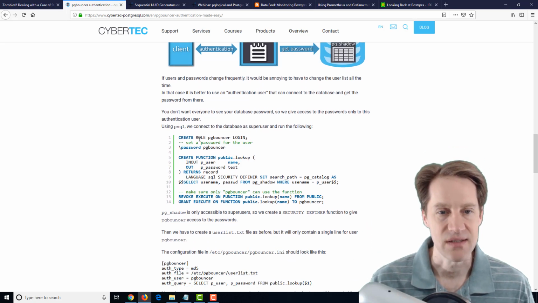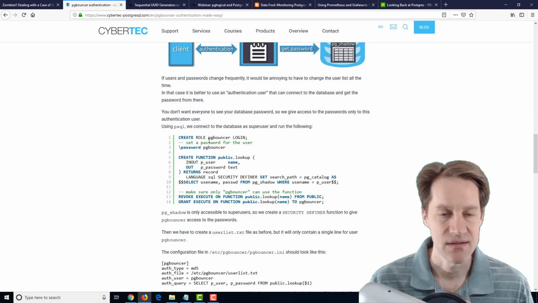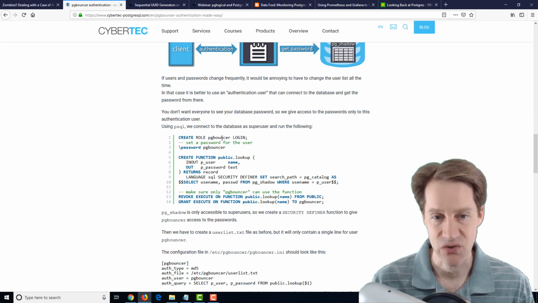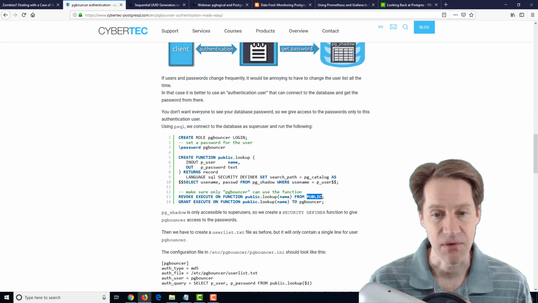They go through the process here: basically create a new role that can query pg_shadow. In this case, they're using a pgbouncer user and set up a password for it. They created a dedicated function that will query pg_shadow, using SECURITY DEFINER as part of the function. Then they revoke access to this function from public, but grant it to this individual user.